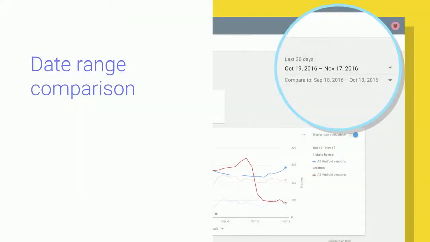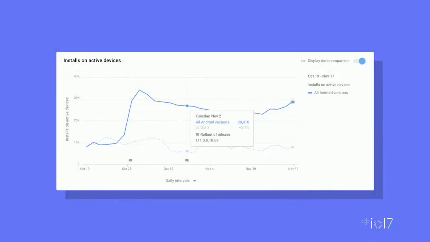In addition, when you select a date range, the new statistics page, by default, will also overlay a comparison of the metrics of that date range with its most recent history. So, for example, if you pick the last week of data, you will also see data relative to the previous week overlaid on the chart as a dotted line. If you hover on the chart, a useful tooltip will give you more data about specific data points, such as the exact date or also how they compare numerically. So this feature will allow you to do one of the comparisons that I was mentioning before, for example. You could compare last year's Black Friday sales to this year very easily.